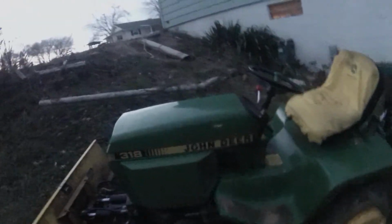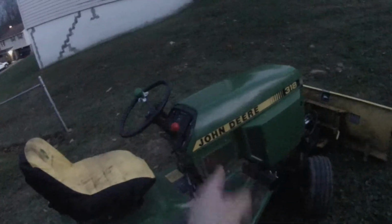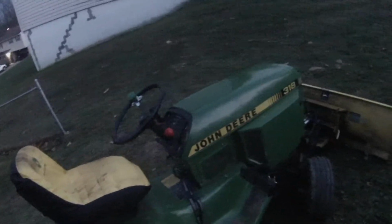It had the B43 engine, 1,100 hours, and a snow blower part for the other side. I have a snow blower sitting in the garage. It didn't have the 3-point or axles, but it had a 50-inch deck. It had a part there, which I also put the 37 on. But let's get back to the story. So I talked to the guy.